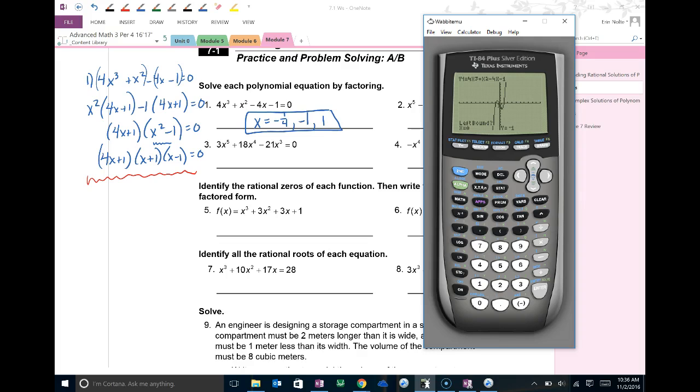That looks like 1-ish. Okay, so if I put my cursor pretty close to that spot, it's asking me to go to the left of it. If I push left twice, I know that I'm on the left of it. And notice that when I'm on the left of it, in this scenario, I go below. So now it says go to the right. So I'm going to push the right button until I'm to the right of it, which will take me above. Okay, and then I hit enter, and I should see 2 arrows pointing at each other, which is a little hard to see, but they're pointing at each other. And for the guess, I can just hit enter as long as those are pointing at each other.